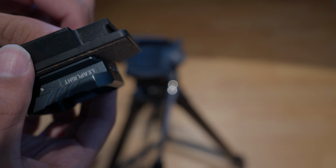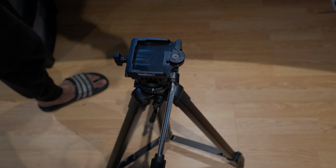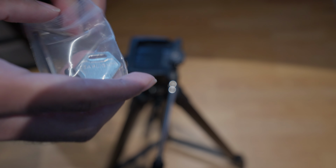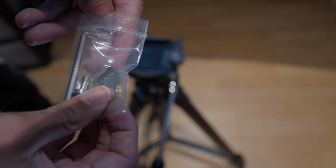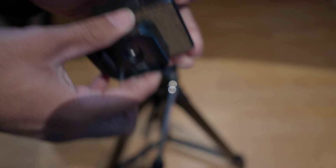So yeah, we know it's straight now. What we're going to do, before I used to use a coin, but the good thing is that Leaplight has actually supplied me with a key to just turn it in. It's actually really convenient. So I'm going to use that to put the tripod in. We're just going to screw it in like so. Make sure it's properly strong. This is actually not going anywhere now.